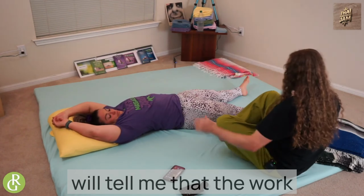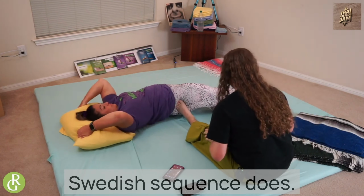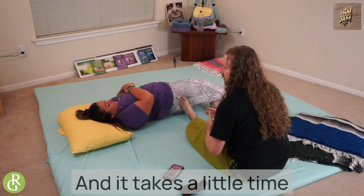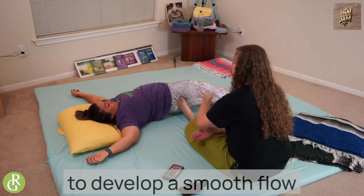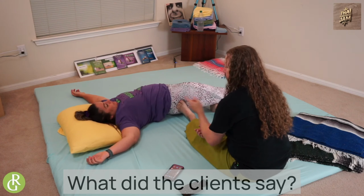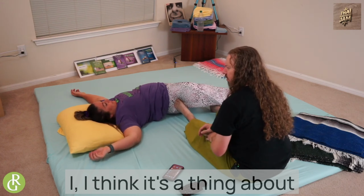Sometimes students will tell me that the work feels kind of choppy. Like it doesn't feel fluid the way their Swedish sequence does. Usually I think that's because we're showing them how to use their body in a different way, and it takes a little time to develop a smooth flow or transition. But did the clients ever complain about that? No, it feels great. What did the clients say? It feels so much better. Lighter. Yeah, I feel longer.